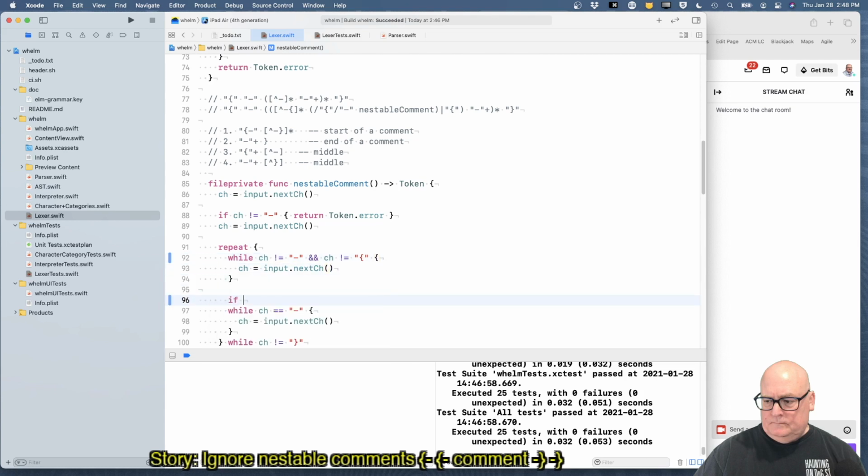If the character equals brace, then something's going to happen. I want to say input.peek, right? If input.peek equals a dash, then I've got to be off to the races and do a nestable comment.